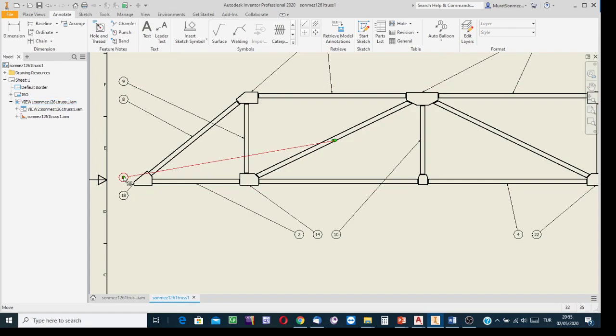Well, if you bring the cursor to the center of the balloon and drag the mouse, you can change its place. Okay, showing the balloon over there is more proper use. Instead of crossing 1, 2, 3 members, if I show it over here, then only 2 members will be intersected by the leader line, and the leader line will be shorter. And these are very close to each other. Okay, make the distance between them greater if it is not prevented by a dimension shown over there. Okay, you can make such treatments.